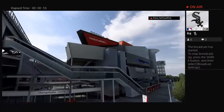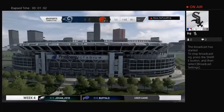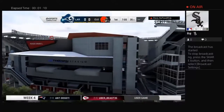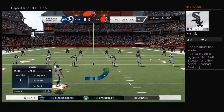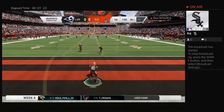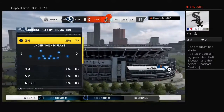We are just a stone's throw away from the Rock and Roll Hall of Fame as we get set for football at First Energy Stadium in Cleveland, Ohio. The scene a few moments ago, here it is. It's unlike any other in sport as both teams made their way out of the tunnel. These folks are fired up as their guys are ready to do battle between the Los Angeles Rams and the Cleveland Browns. Seems like we were just starting training camp, but here we are in October, and off we go on EA Sports. And this will be a touchback as that sails over the end line.